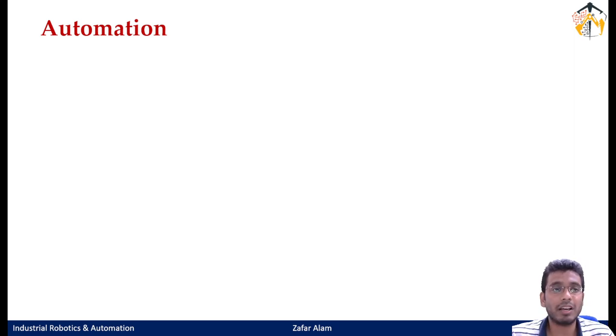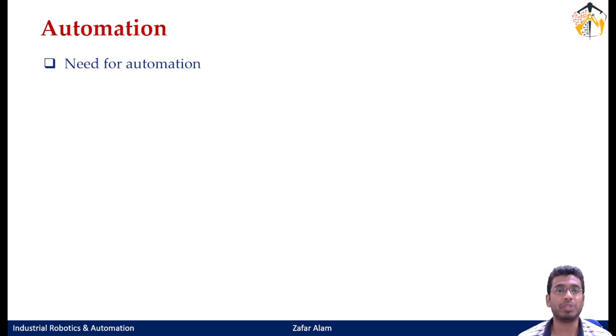Okay, so with the difference now much clearer between mechanization and automation, we'll be focusing on the automation part of it. Before going much deeper into automation, I would like you to give me some inputs about what the need for automation is. You have also covered this in your previous lectures, which Dr. Arun has taken care of in the industrial robotics portion. So can I have some inputs from your side? What are the needs for automation? Why do you automate? Or where is automation needed?